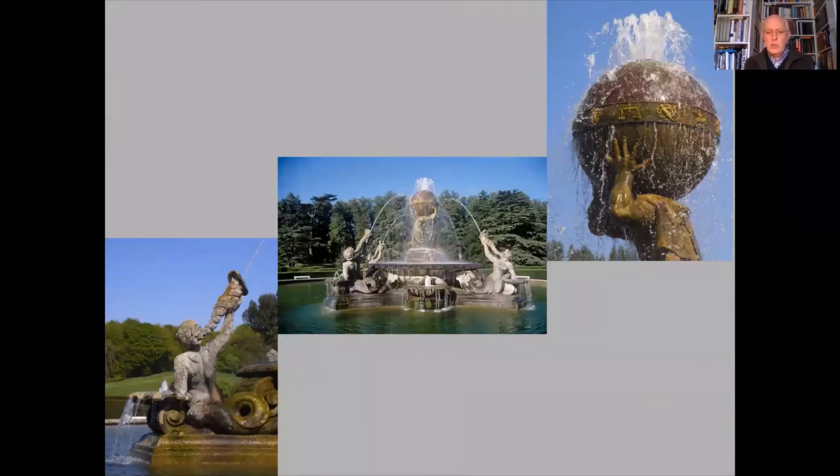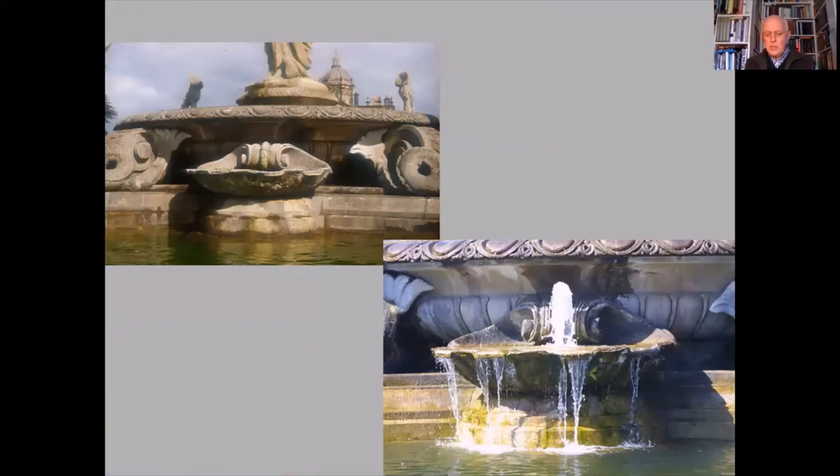The water jets and the nozzles in the Triton shells, and at the top of the globe, were all refurbished to ensure a smooth flow. The signs of the zodiac around the globe were also re-gilded. Similar repairs were made to the shallow scallop shell basins that also contain hidden jets, ensuring that the dramatic whitewater effect of the fountain was continued — the thing that had concerned Nesfield so much in designing the fountain in the first place.